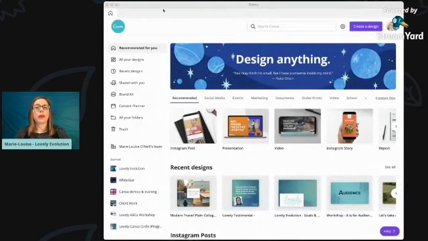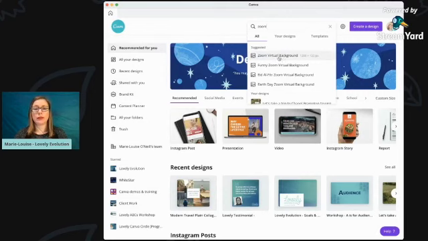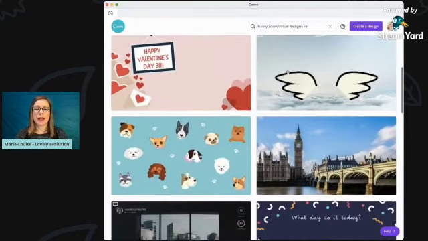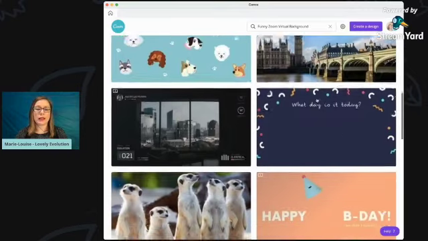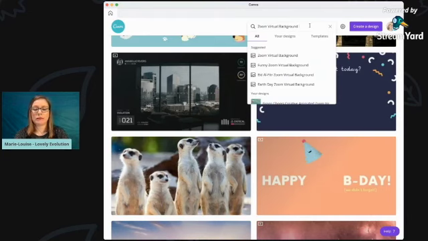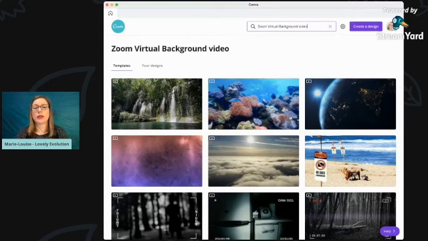So what you can do is there are lots of Zoom backgrounds. If we put into the search, you've got Zoom virtual, and various funny ones as well. So there are lots there. Let's have a look at the funny ones. There were some Valentine's ones. There are some that are already set up to be moving, and you can see those. Let's see, Zoom virtual background video, see if that comes up. Again, these are all ones that you could use. Some of these are actual videos that you put in the back and they just repeat.